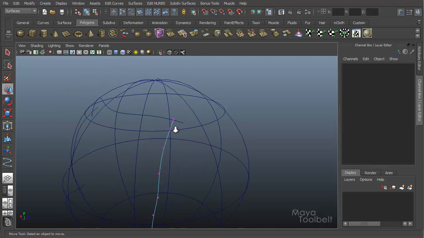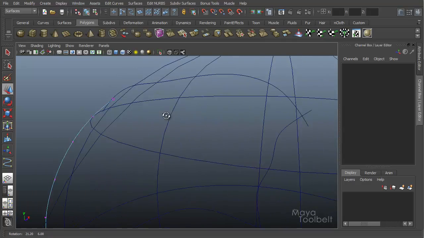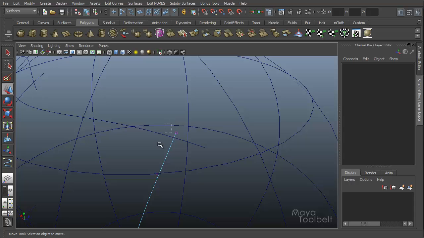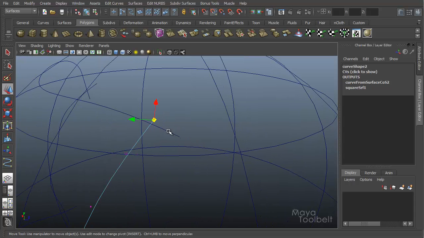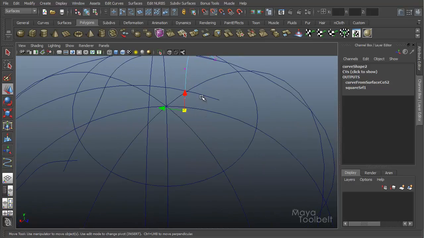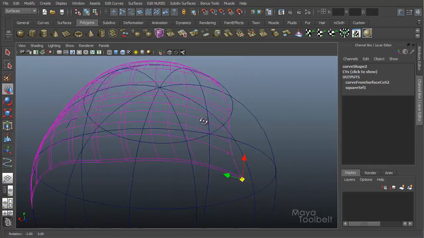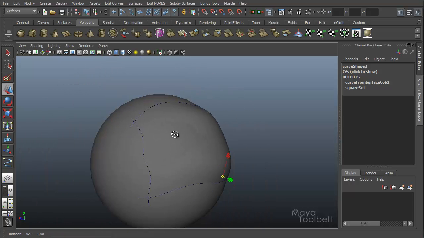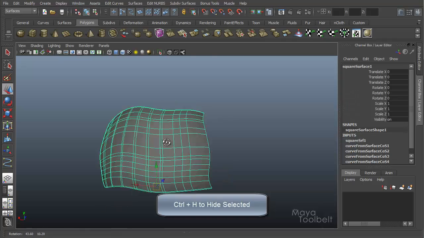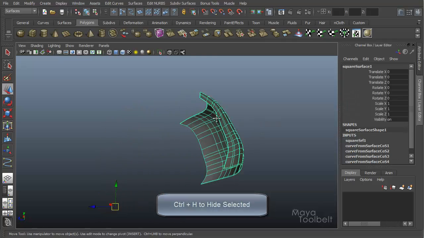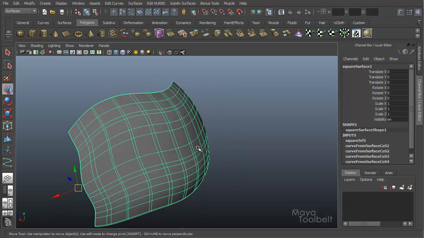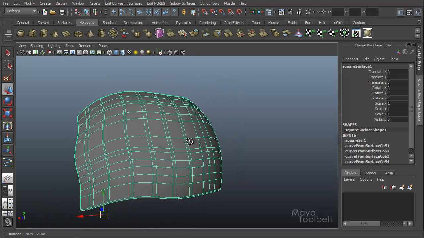That's probably because these curves may not be intersecting the way they need to be. So real quick, I'll just snap them here and until it works. Snap them here. There we go. So now the surface is made. And let me hide the sphere. Control H to hide. Alright, so here's the surface that got created now, based on those 4 curves, those 4 surface curves. I should be more specific.